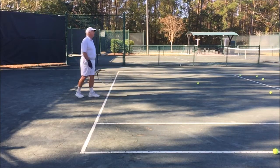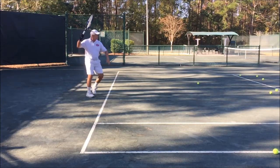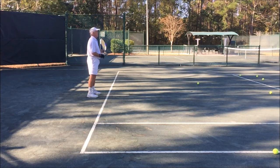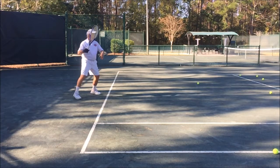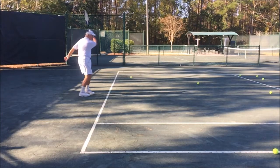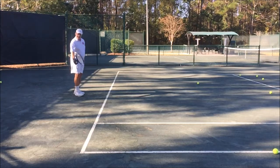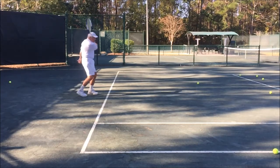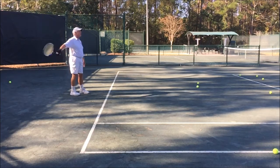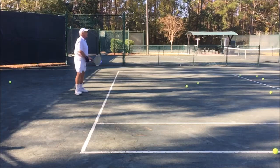All I really need to do, it seems, is make sure I get it over the net. Like I can't hit it too long. So I don't have to be careful about not overhitting, because about as far open as I can make it comfortable puts a decent trajectory on it, and it just doesn't go long.